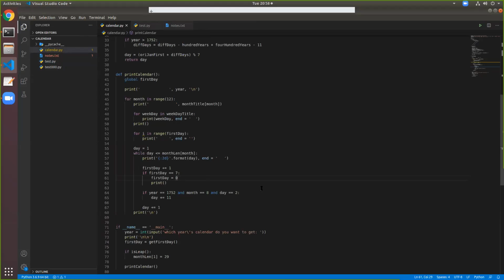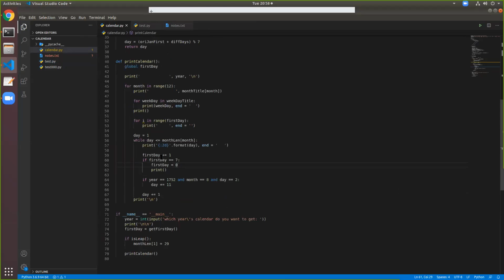When I tried to rewrite the code, I wanted to do something similar. I just want to skip over 11 days like this. Because initially, the day is going to count from 1 all the way to 30 for September, right? But I want to skip over 12 days.